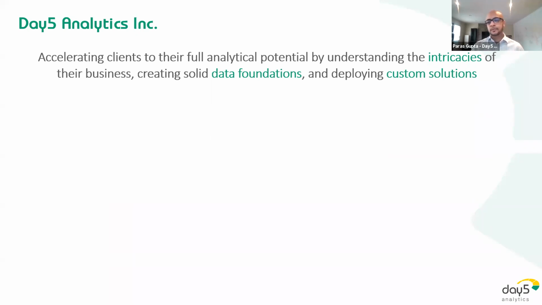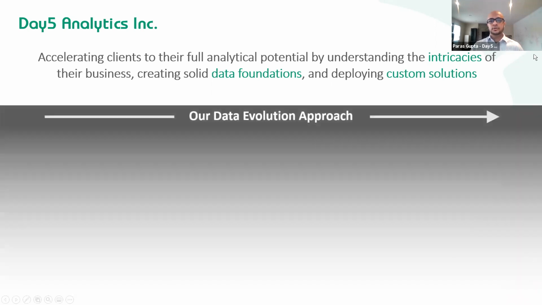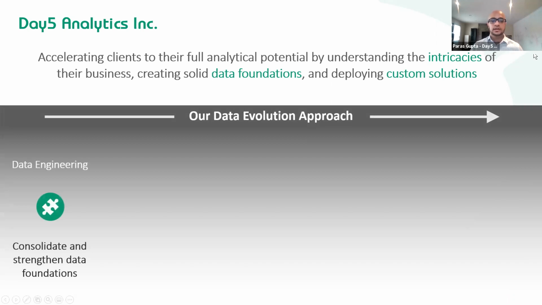A lot of companies today are still struggling with some of the basic data elements, such as where the data is stored, accessibility, and even the team skills in order to use that data effectively. So we help with those, and we also help with deploying custom solutions in a consultant fashion. So we follow a data evolution approach, which goes like this. The first part is strengthening and consolidating the data foundations of the companies. And we do this by coming in and looking at data engineering, helping consolidate the data together and making it accessible. The second piece is training staff to make them use the data more effectively.